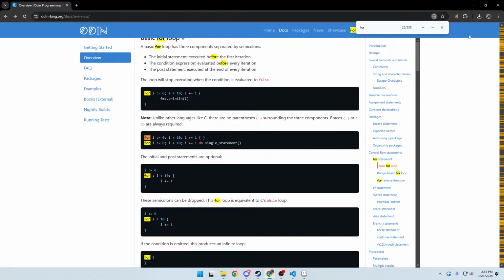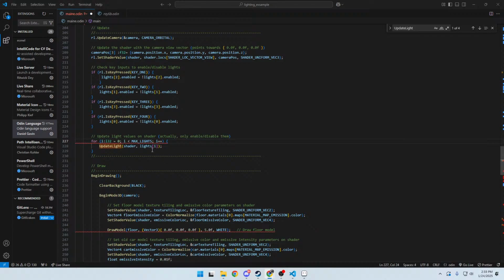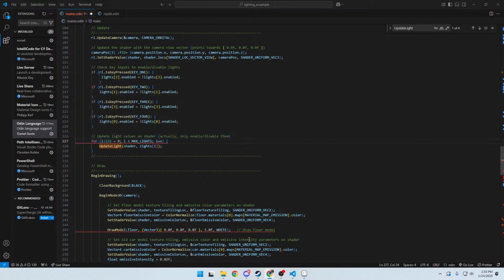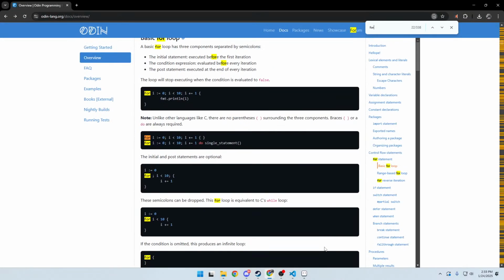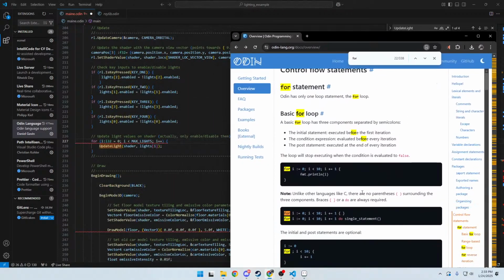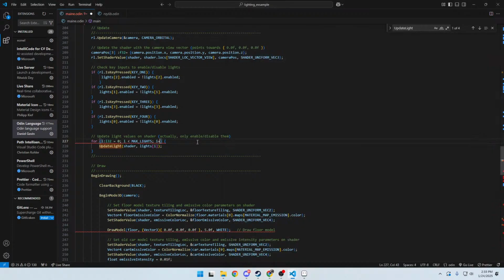Oh, I guess you can put a do and do it on one line, but that's still just stupid. What am I doing different here? Oh, that's what it is. Plus equals 1. Odin does not allow for that.